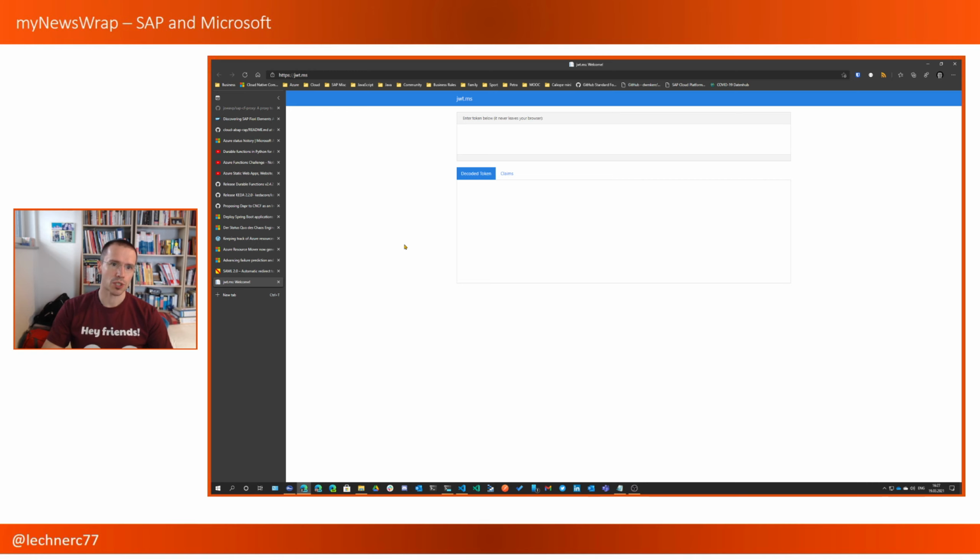That's jwt.ms, which is a web-based tool to decode your JWT tokens. And that's by itself already useful. But what's also super useful is you can then navigate to the claims that are buried within the token.